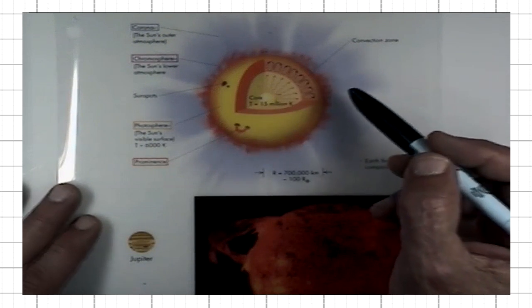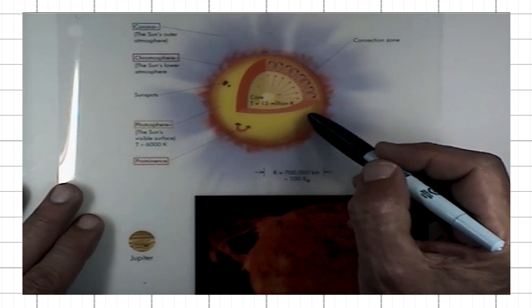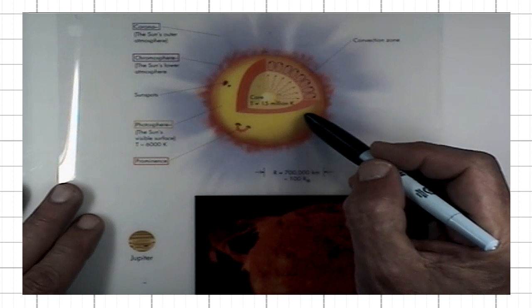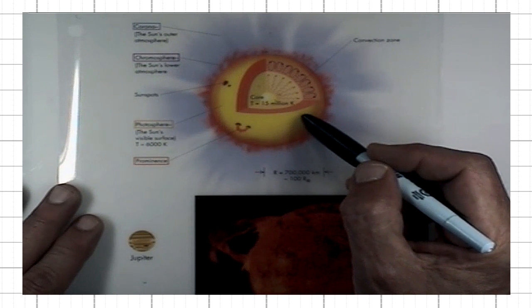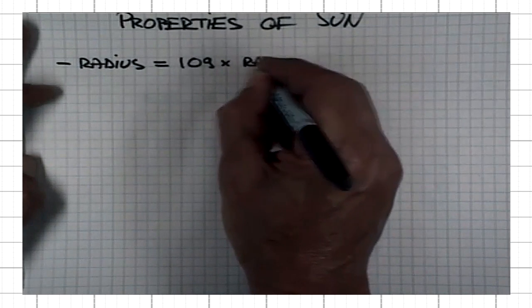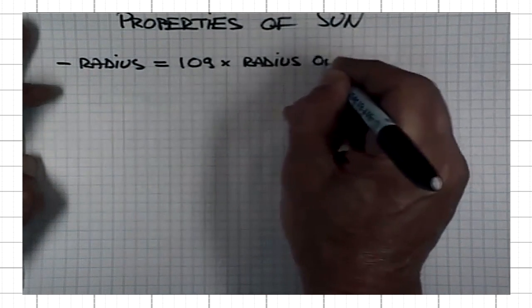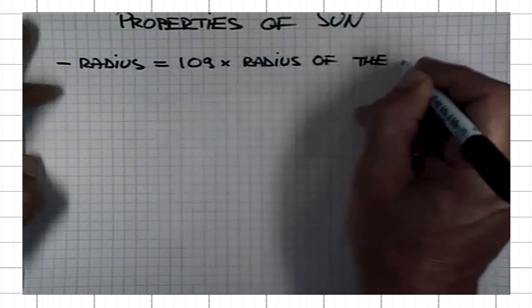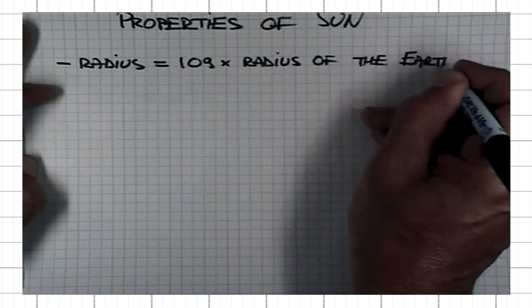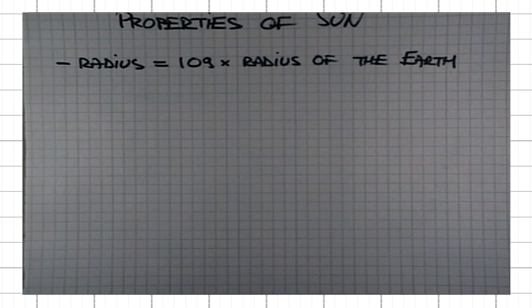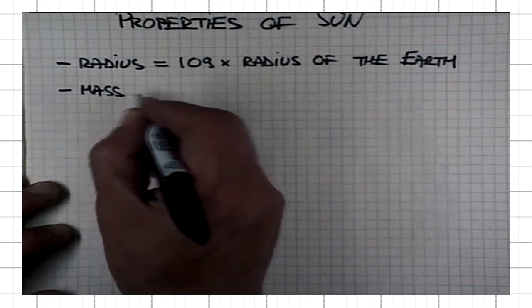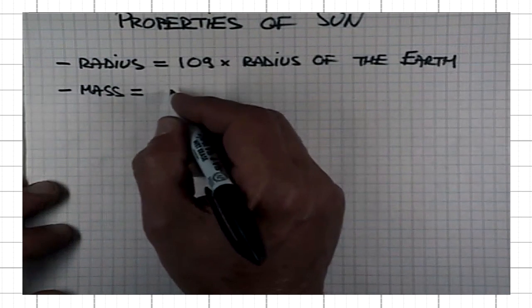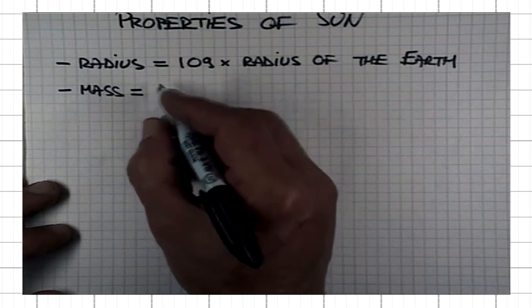and transport the energy to the surface of the sun. Okay? So I have given you just a very brief overview of certain general features of the sun, and we'll now go through them in detail. First of all, its radius is 109 times radius of the Earth. And we can determine that by knowing the distance to the sun and measuring its angular size. Then using simple geometry, we can figure out how large the radius of the sun is.